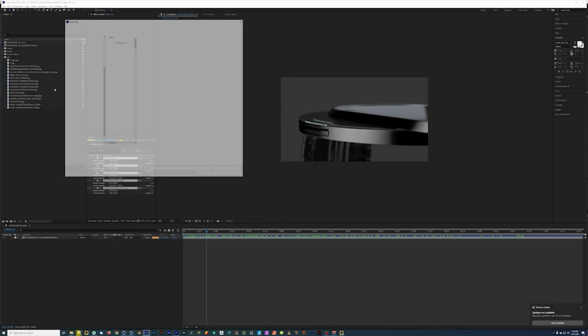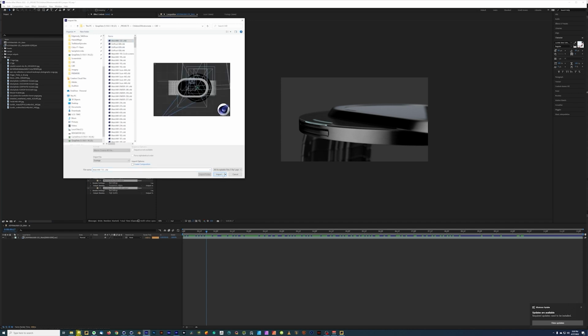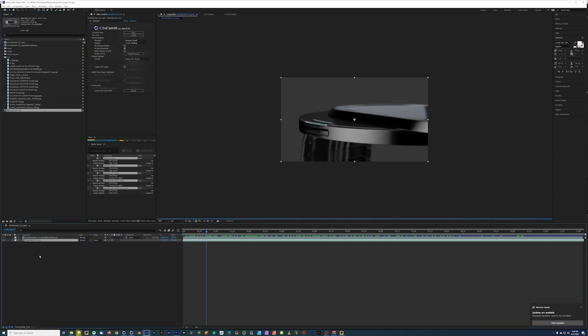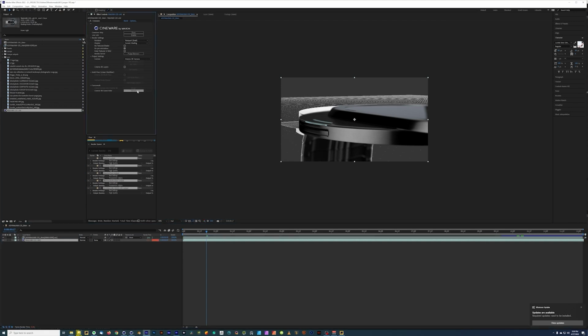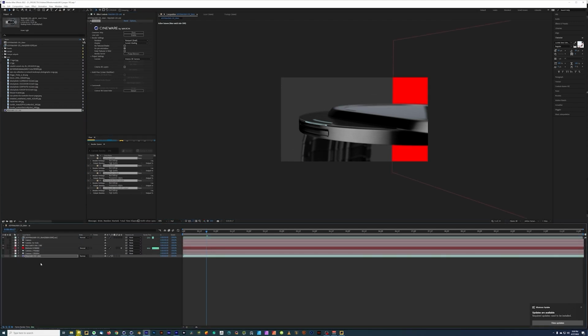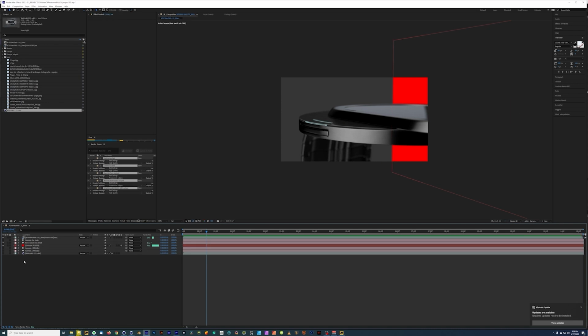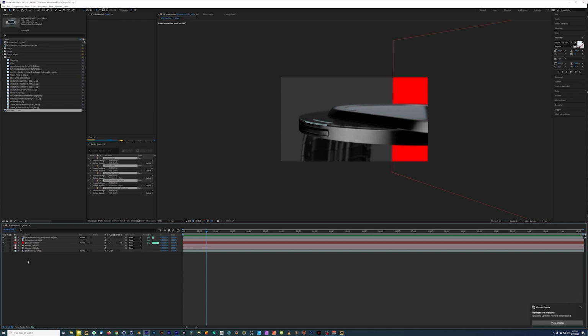Okay, here in After Effects, I'm going to import that Cinema 4D file directly into After Effects. I'm going to drag it to the timeline, and I'm just going to hit extract. So what this has given me is all my cameras and this red object in space, which is the screen that I specified earlier in the Cinema 4D project with the external compositing tag. So I'm going to delete the cameras that I don't need, just keeping the camera that was on.